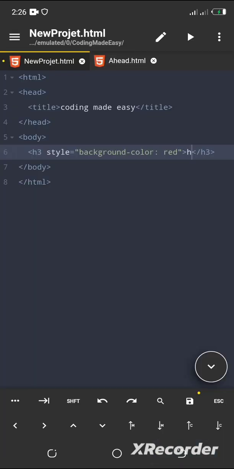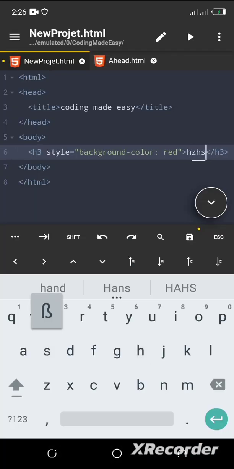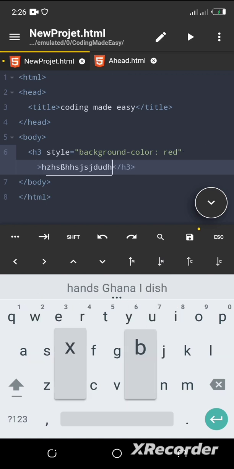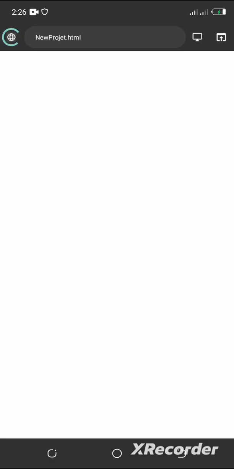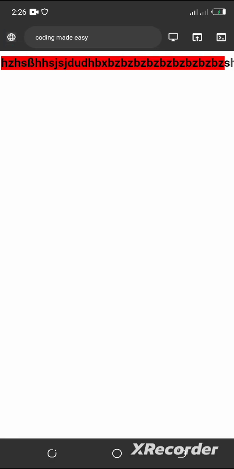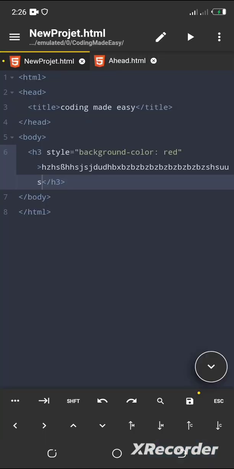If I keep writing a lot of words, it just keeps on going. So it grows relative to the content inside.